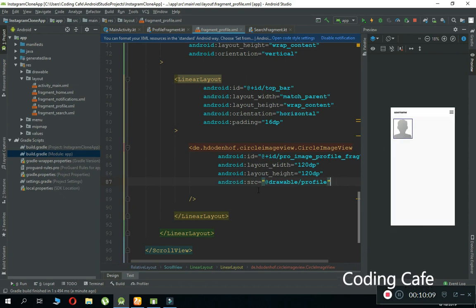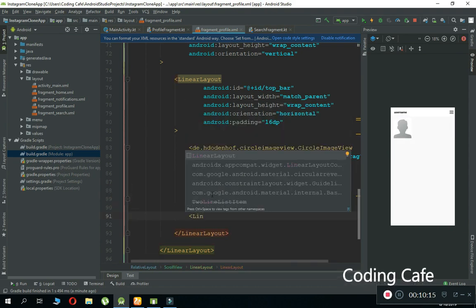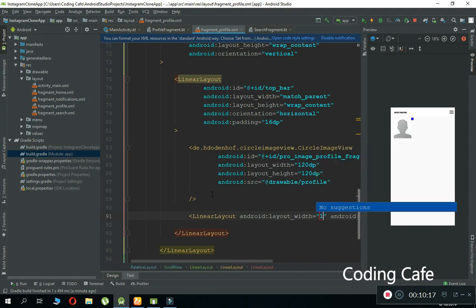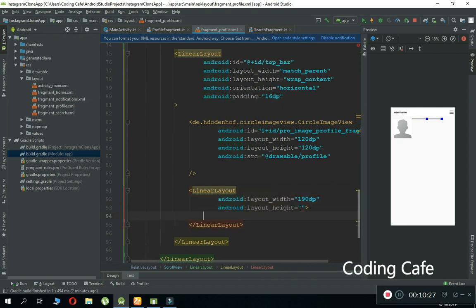So this is our circle image view. Now the next thing, after this we are going to add another linear layout, and the width will be 190 dp. Let's move this to the next line, and the height will be 90 dp.